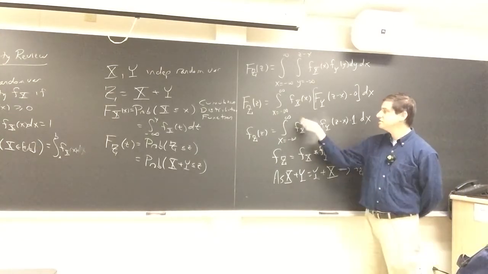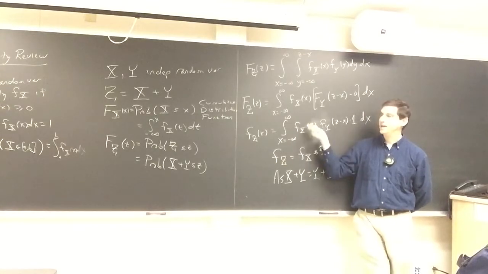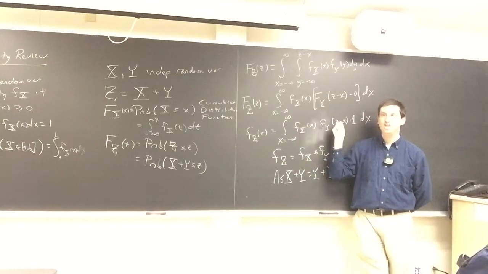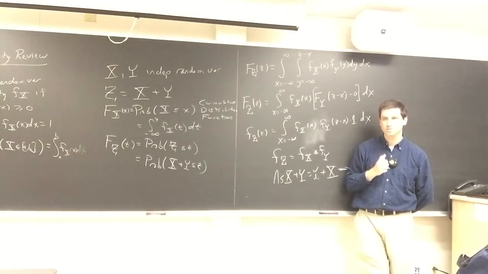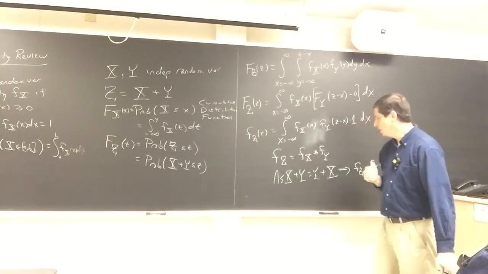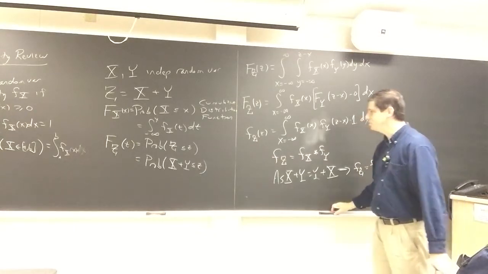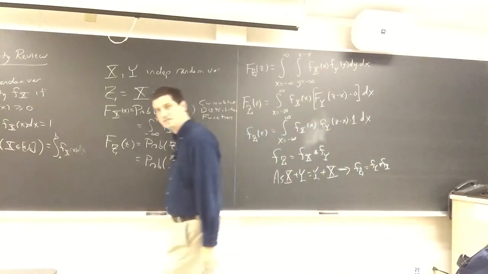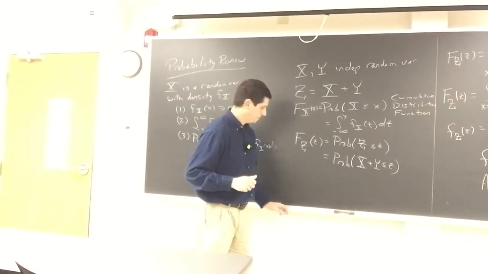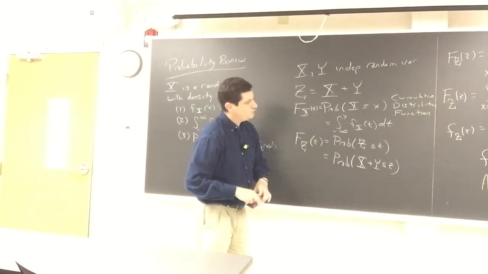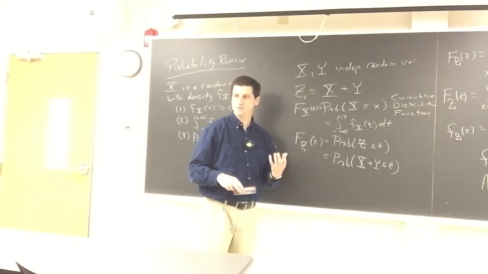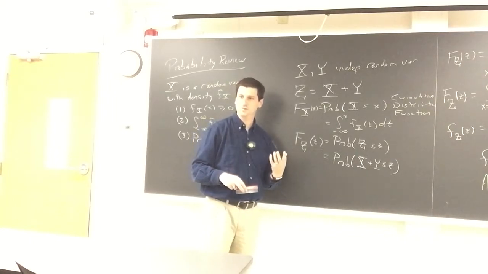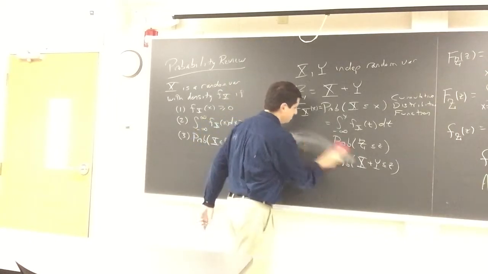As a nice exercise, write down what the density would be for X times Y, and you will see something very similar to the dx over x we have from the gamma distribution. I am not going to go through too much detail about some of the other stuff. You can prove as an exercise that it's associative. If you want to now look at what it would be if you added three random variables, say X1, X2, X3, what would it be?